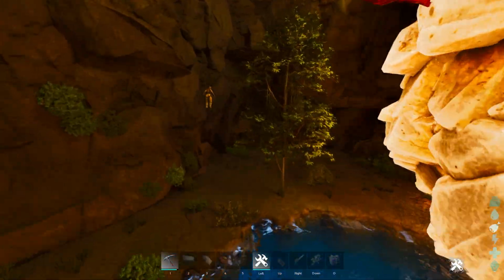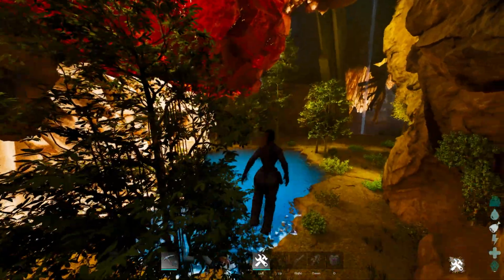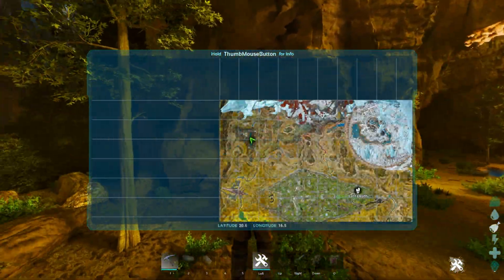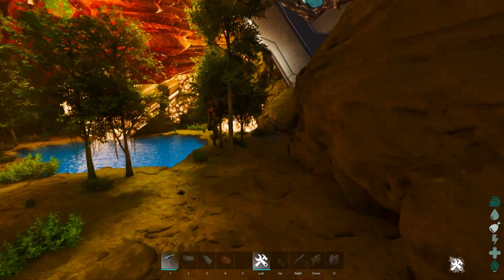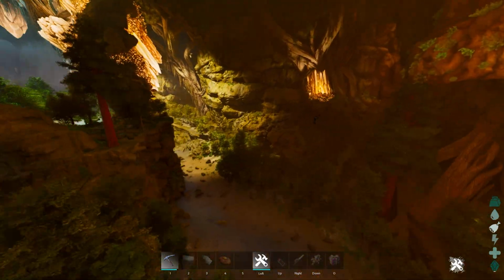And the flat area up above can be built on. Plus you've got like this little micro cave if you want to think of it that way. And the flat area up here can be super cool. Coordinates 20, 16.5. So I'm kind of just going to go through and show you the rest of them.